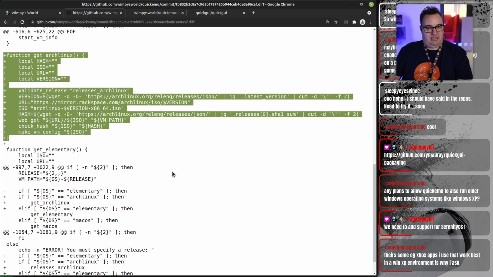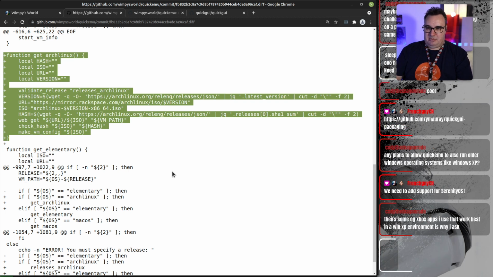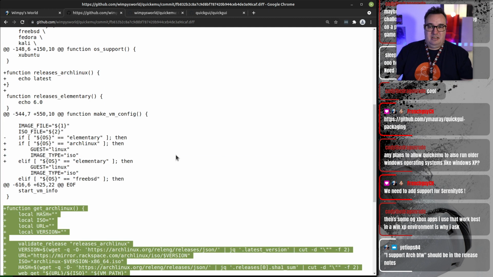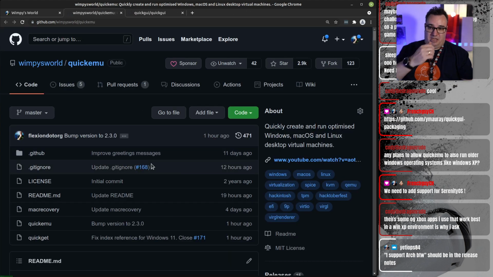I think we really need Debian added, because that's, you know, conspicuous by its absence. That would round things out quite nicely, and I think after that, most of the main players are catered for now. So yeah, that's pretty good. So that will be in the next release, Arch Linux support, or if you want to run from Git master, it's in there now because we've just merged it.